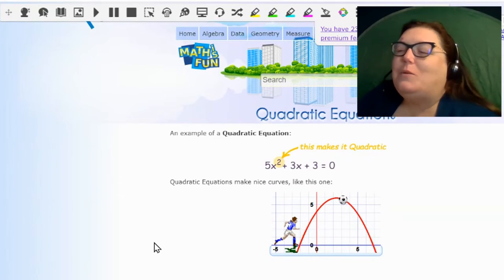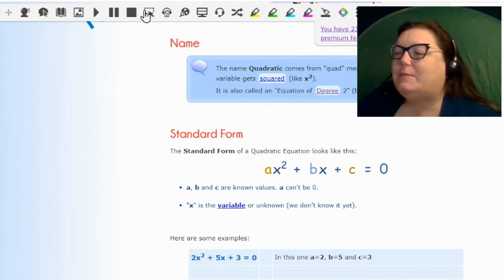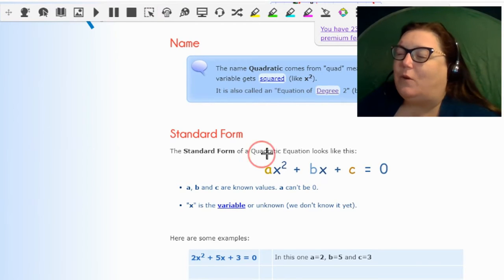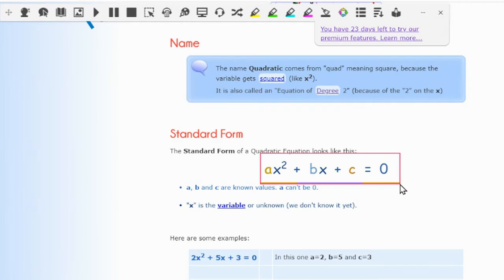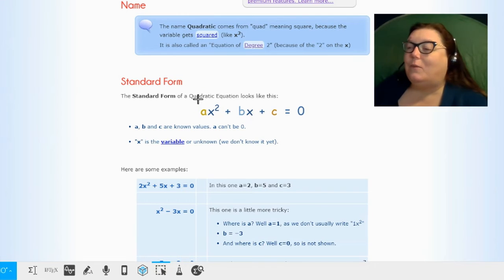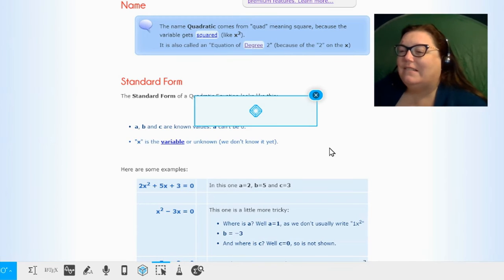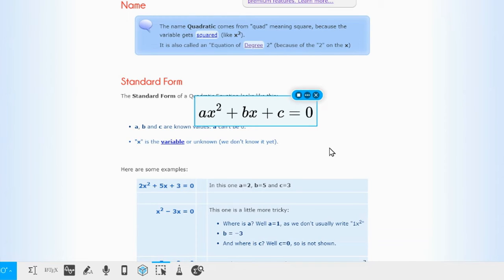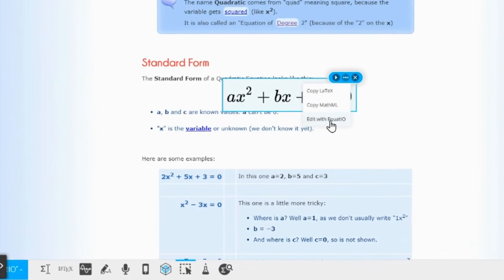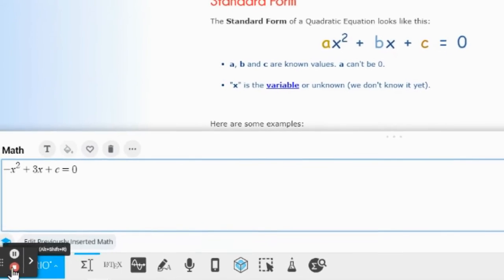So imagine we are on a website with a lot of formulas. A typical text-to-speech program is not going to be able to read this formula. "X plus bx plus c0f." X, really? Now watch how EquatIO reads that in a way that makes sense. "Ax squared plus bx plus c equals 0." I can also copy the equation or even edit it myself.